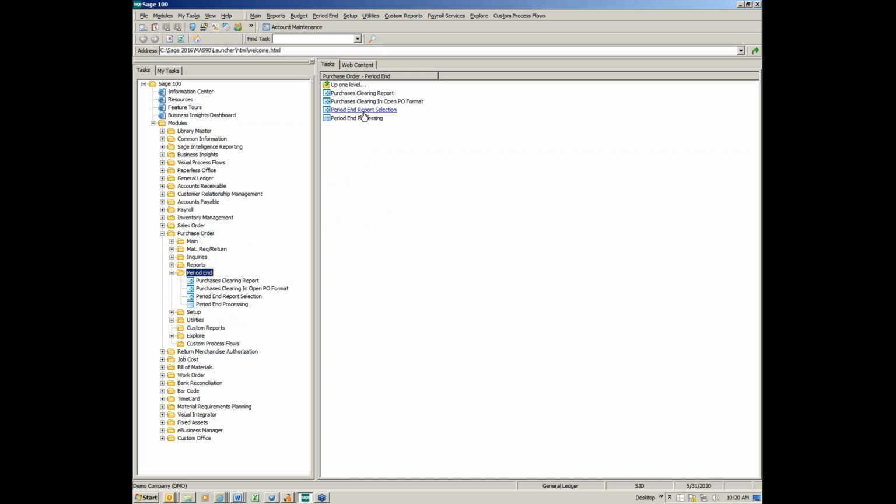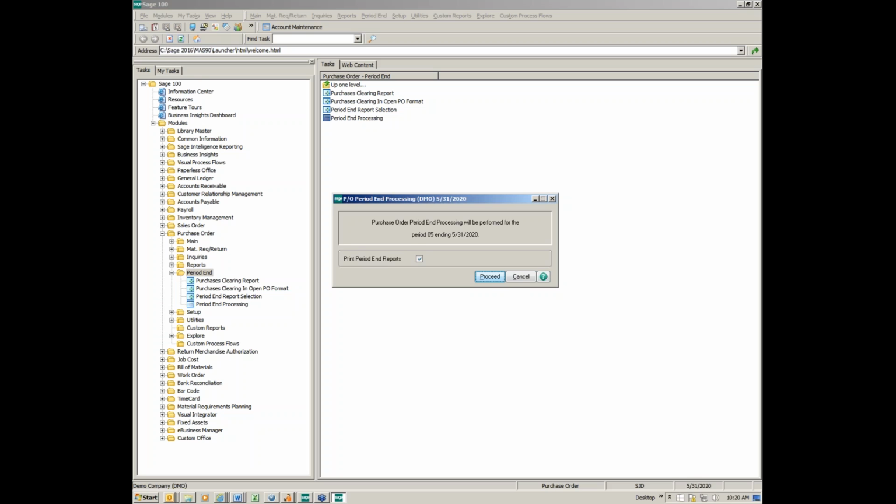Some of you will like to do the period end report selection. I feel like for me, by the time that I do period end, I don't need to reprint all those reports. They're like your open report and your recaps and all that. But if you're one of those people that likes to print those reports, you feel free to do so. You can do it from that menu, or if you just have this checkbox here, it will go ahead and print those for you. So here, right here, it'll tell you what month that you're closing.